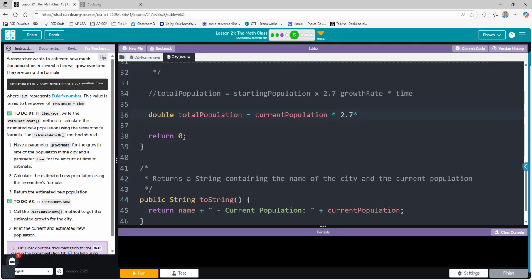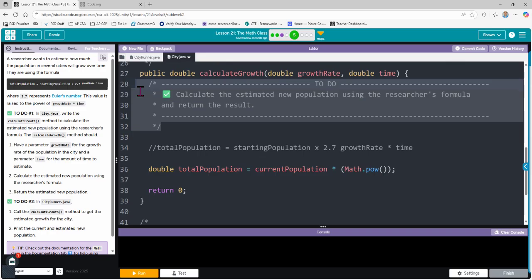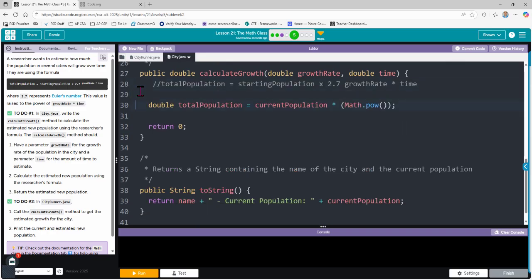Okay. So remember, I'm going to do times 2.7 to the power of. So what that means is going to be math.pow. I'm going to go ahead and put a parentheses around this whole thing, just so I can keep it contained. And it's going to be the base, which is the growth rate. That should be a parameter. I'm going to go ahead and delete this because I can't see everything on my screen. So it's going to be the growth rate, which is the parameter, raised to, times the time. Yeah, so times time. There you go.